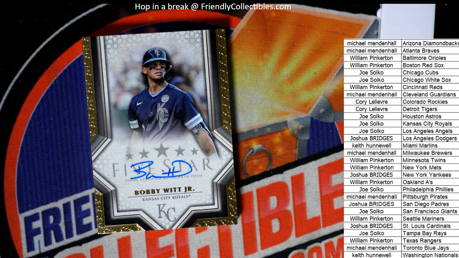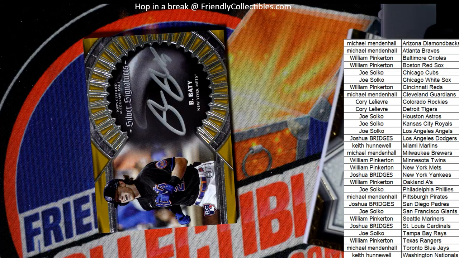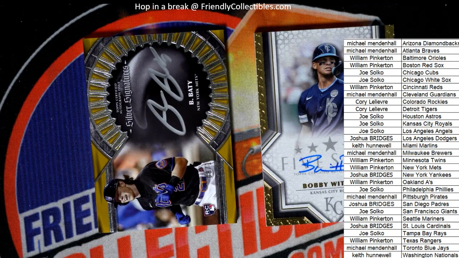The last hit out of our box break, it's been a lot of fun. We've had some good rookie cards coming out. A Bobby Witt Jr. What is our last hit? Oh my. Wow, the Mets hit in the box break. Okay. Nice going, man. Those are two great hits out of this box.